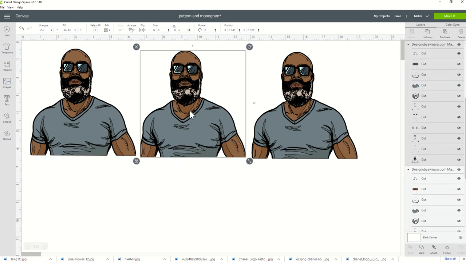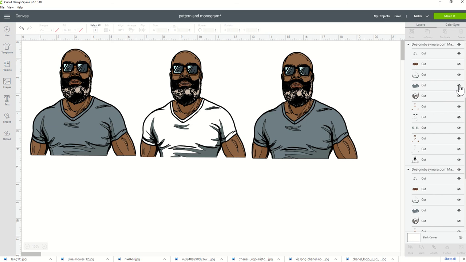Okay. Now, the shirt, when you look over to the right-hand side of your screen, you're going to see that the shirt actually has two parts to it. It has the lower part, which is this area down here, and then it has this area up here. So it has two parts to this shirt. So on the first part of the male character, I'm going to actually just delete the shirt, or not delete, but hide. So that's the shirt.